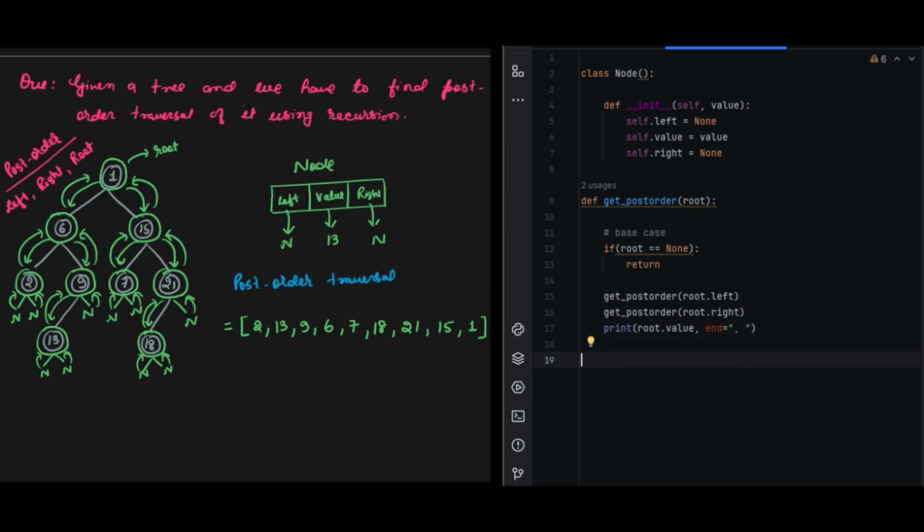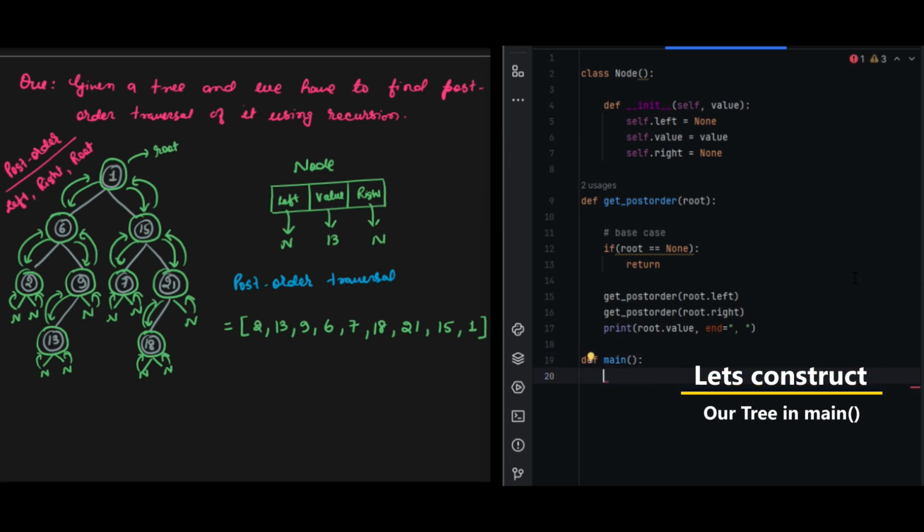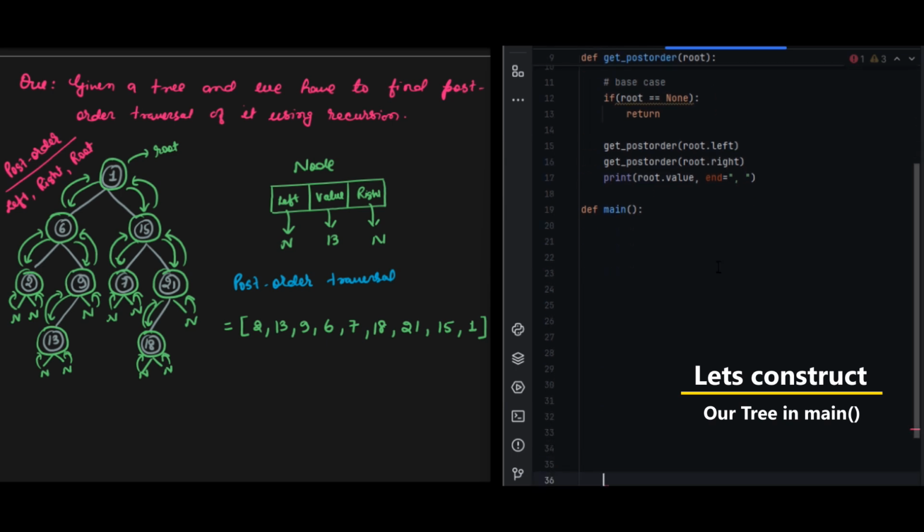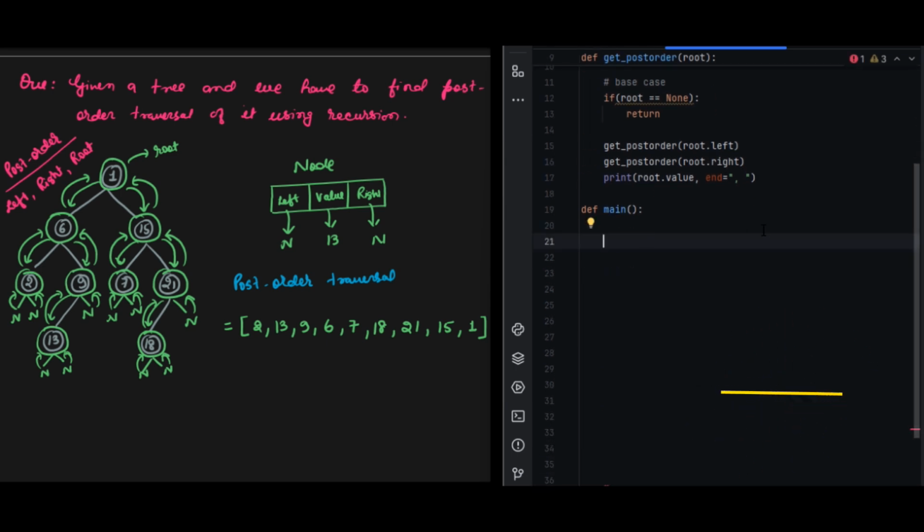So let's construct our tree in main. So we will create a function, def main, and here we will construct our tree. As we are seeing in the figure, our first node is the root, that is 1. So we will create the root and pass value 1.